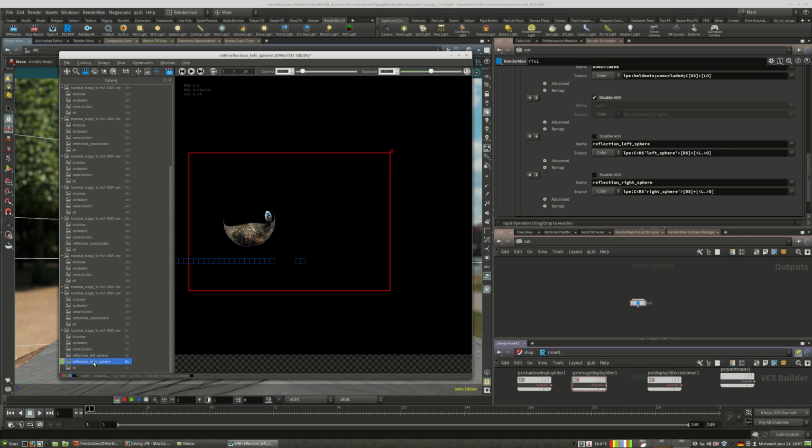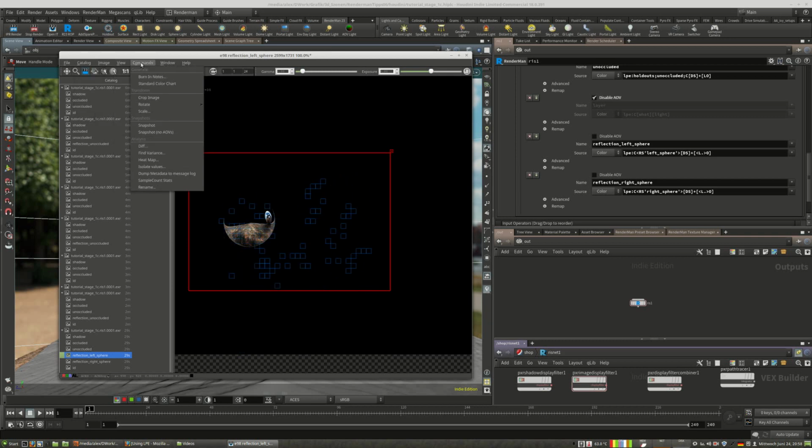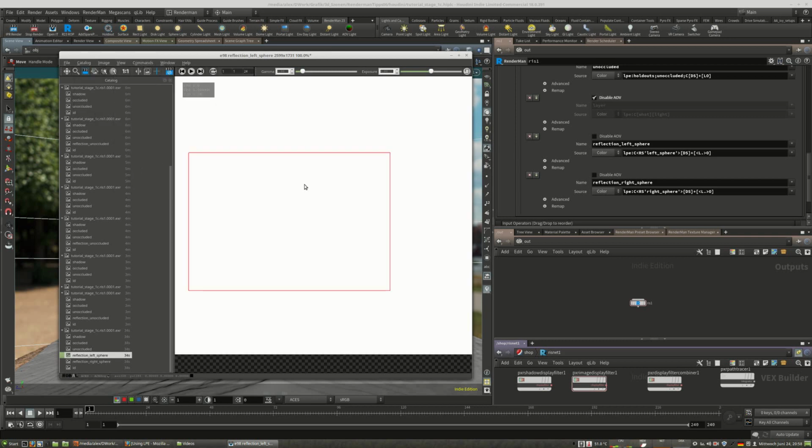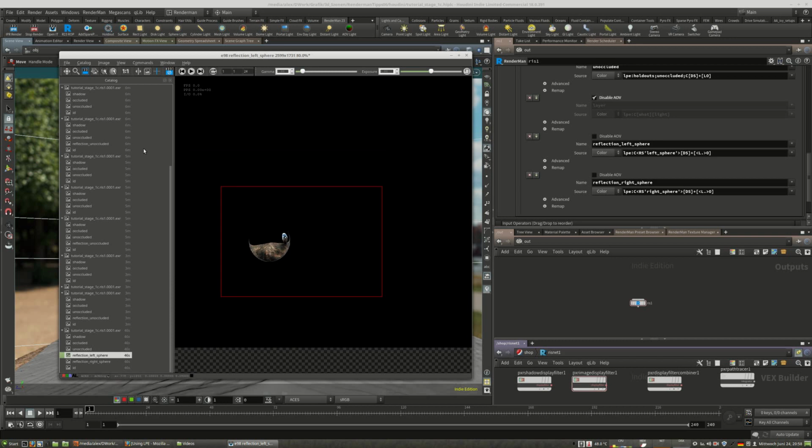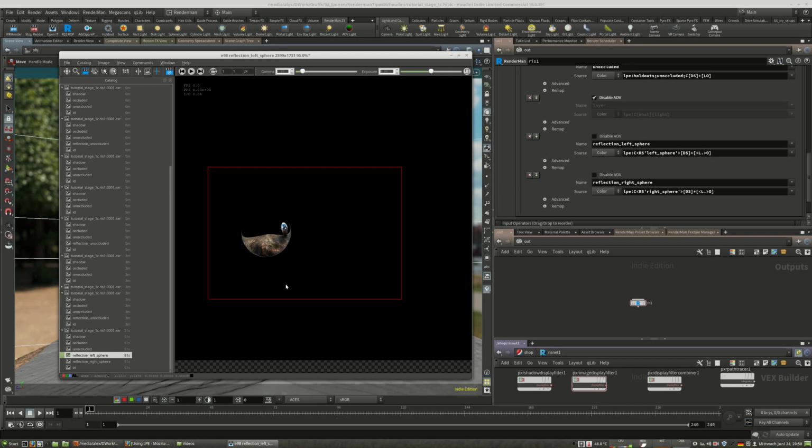So, left one, right one, it's working. And yeah, this is one way to isolate objects. And in the end, this will not really help, because as you can see, those LPEs don't have an alpha layer. So when I activate the alpha channel, you see it's completely white. Many users have asked me why this is the case, and the answer is quite simple.